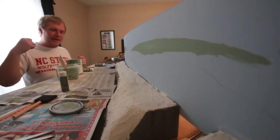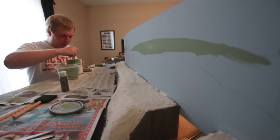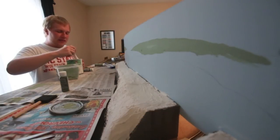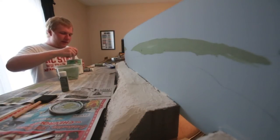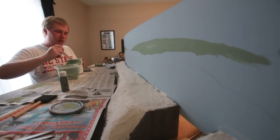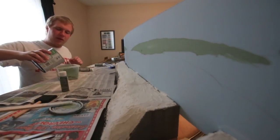Alright, as you can tell it's daylight outside, so that means it's now the next day. My battery died last night so we didn't really record any more of the painting. Danielle has left for the day, and I'm about to do some work. But yeah, that's my girlfriend. Let's mix our next foreground color.